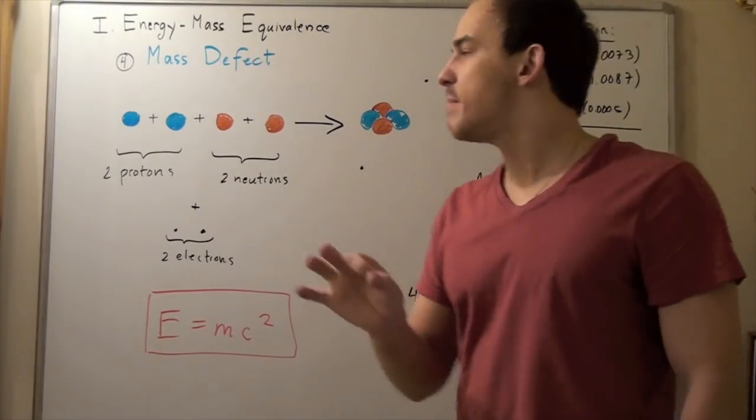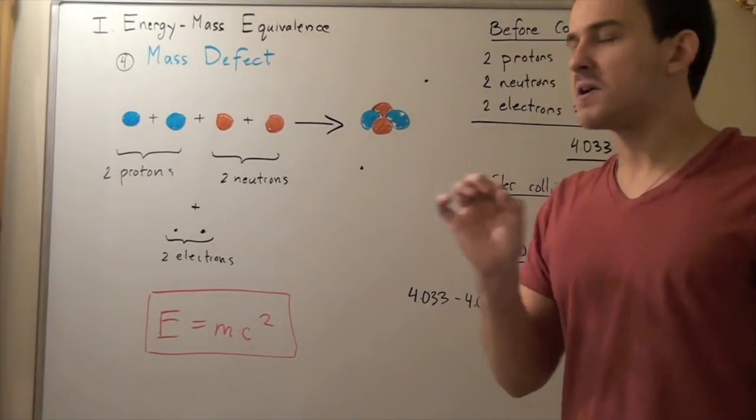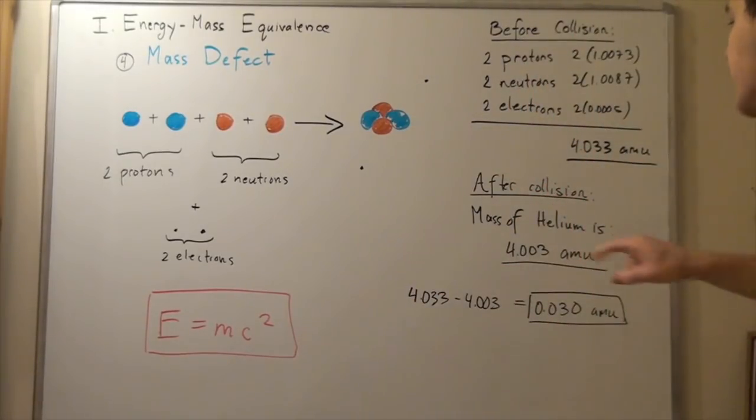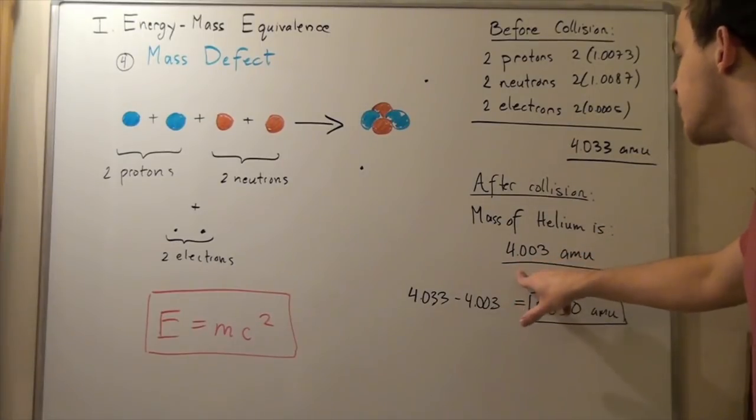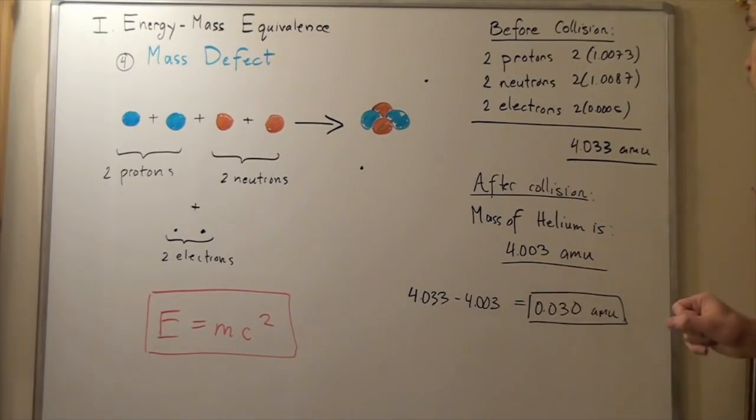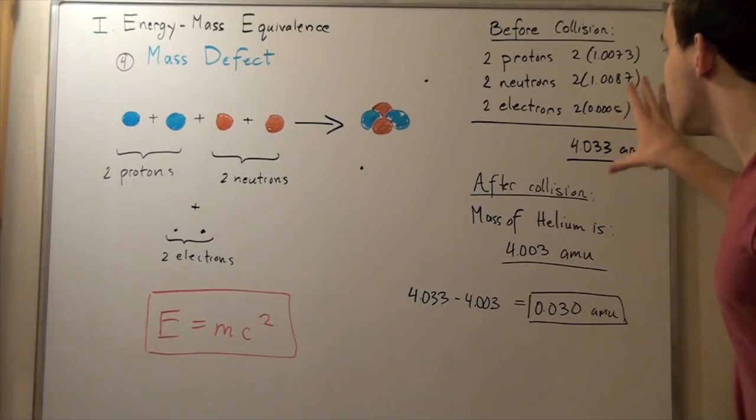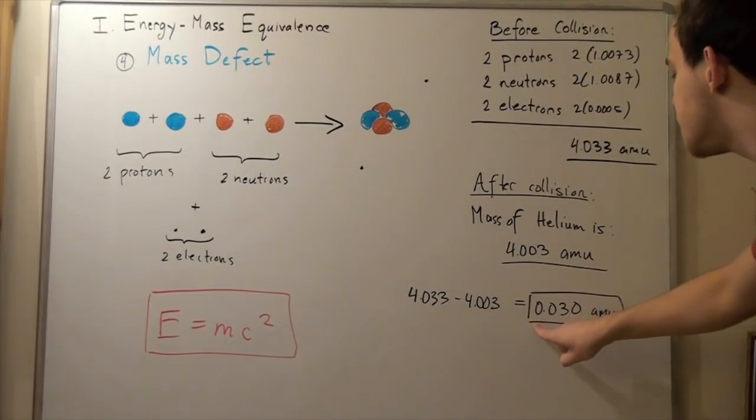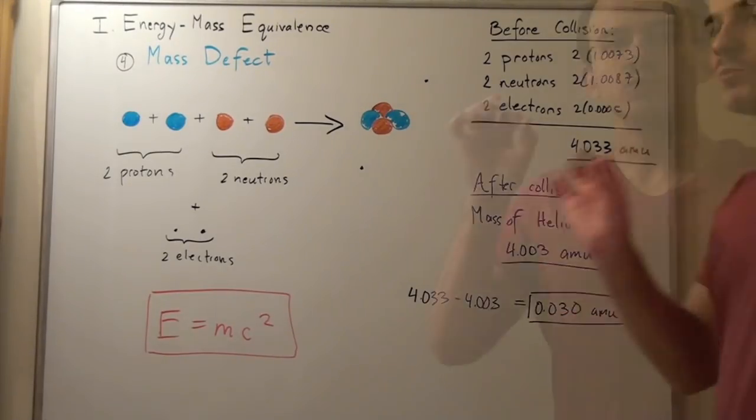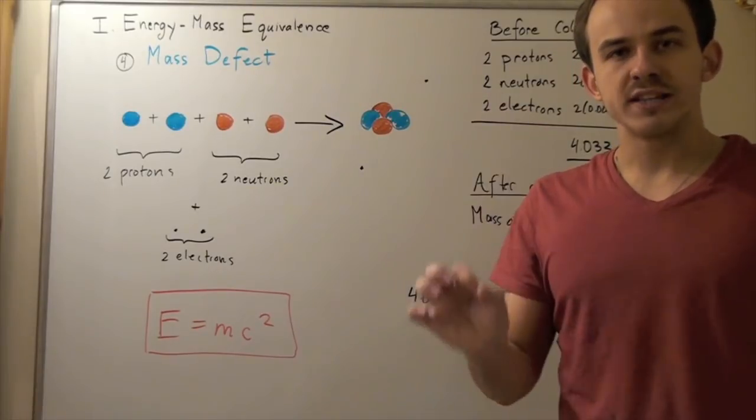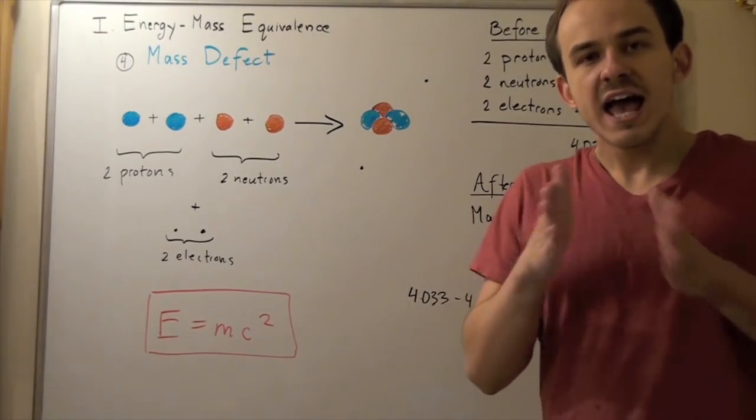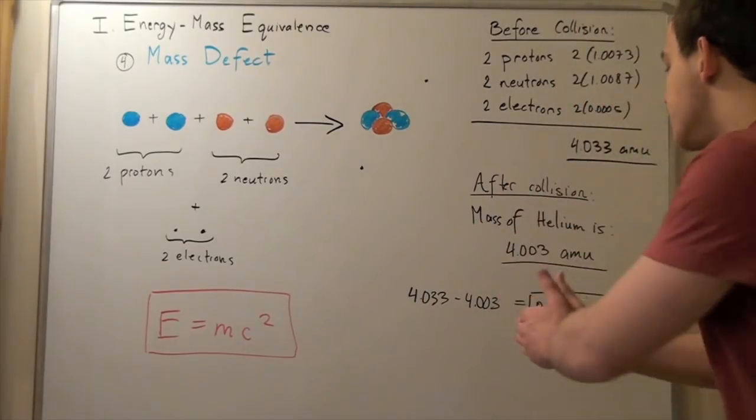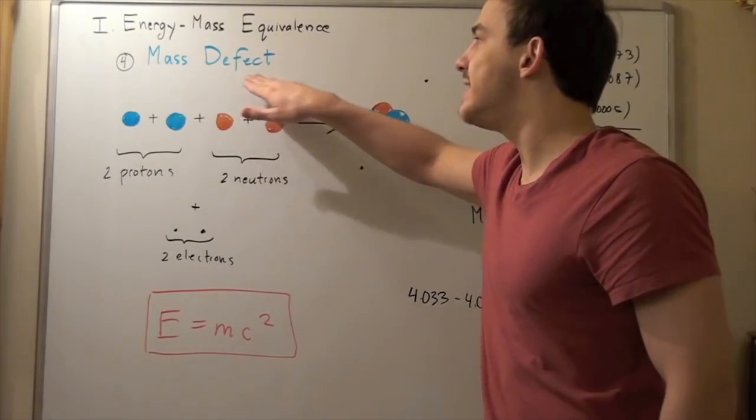What is the actual mass of helium measured experimentally? We see that the mass of helium is 4.003 AMU. So we see that there is a mass discrepancy. It seems like some of the mass is actually destroyed. Because if we take the difference of the two, we see that there is a discrepancy of 0.03 AMU. But remember, mass cannot be destroyed. And that means it must go somewhere else. And this discrepancy, this difference in mass, is called a mass defect.